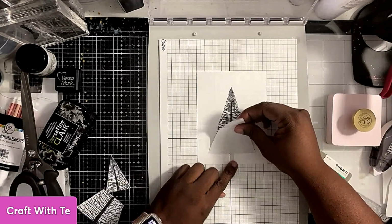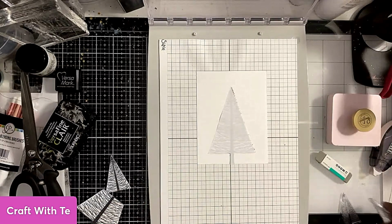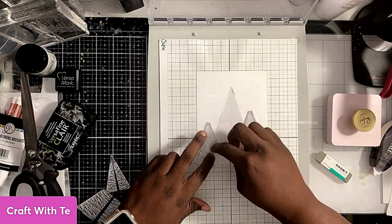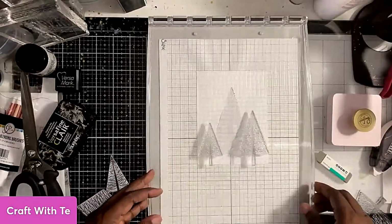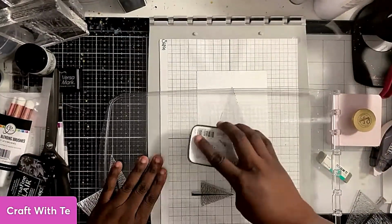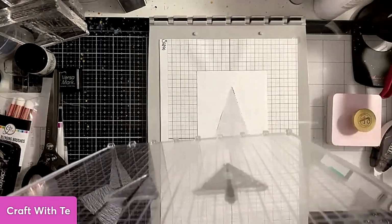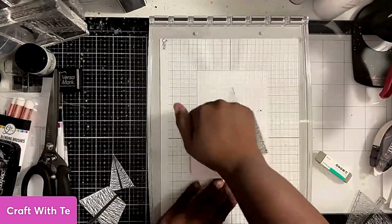Okay. So I wound up stamping on the back side of it, which was funny. I didn't realize it was the back side, but it's okay. So I can line up the 2 step down in sizes. We're going to go ahead and get those on the platform and then get those inked up. And I'm still using my Versaclear Black Onyx ink. And we'll go ahead and put it back in.